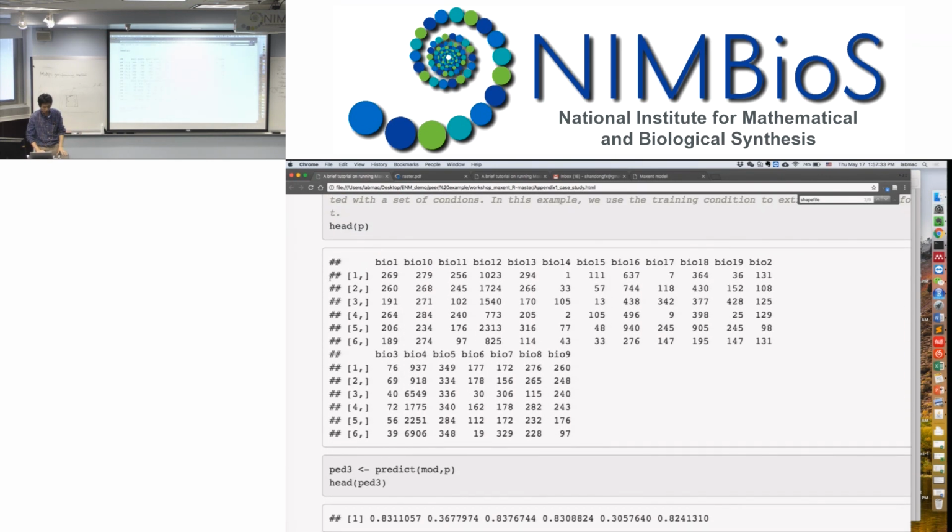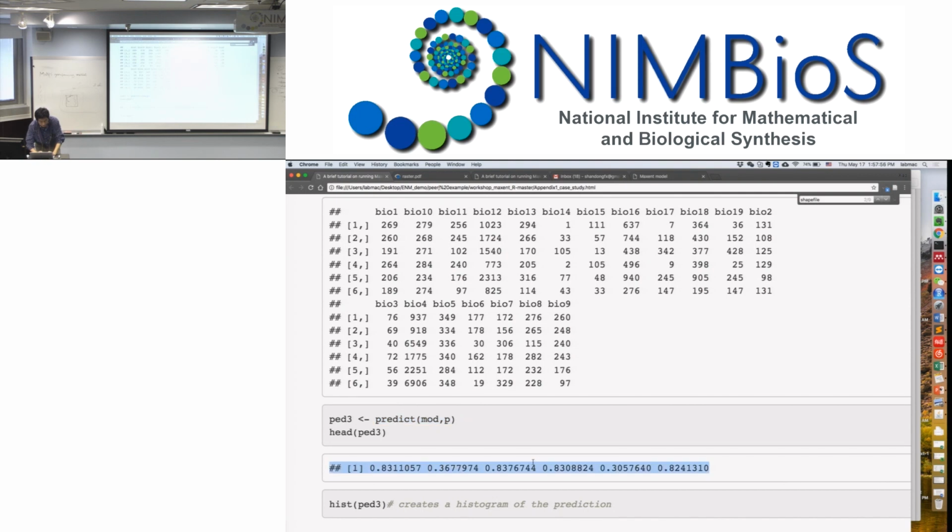And you can also make predictions, as I said, onto a table that has all the variables that you used to train the model. Here you can see that I'm going to predict the model to P, and here is the data that is in P. This is basically a bunch of environmental conditions. And here the predictions are returned. This value is returned for the first record. The second value, 0.36, is for the second record.